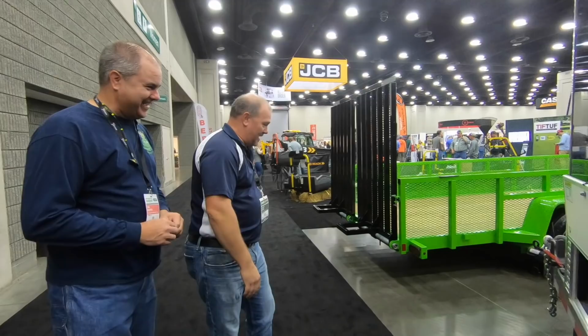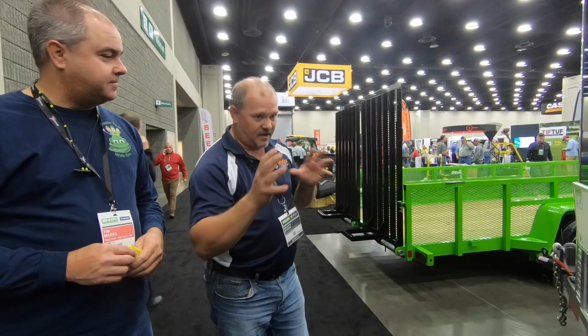Absolutely yes. So folks, this is the BWise Ultimate Combo, a really cool trailer if you need a nice combination for your lawn and landscaping business. We make some really cool trailers at BWise. Thanks to Tim here for showing it off for us here at the GIE show. Everybody seems to love our product, so go to our dealers, buy a bunch of them, and that'll keep us coming back next year. Thanks very much.